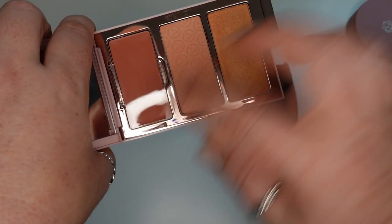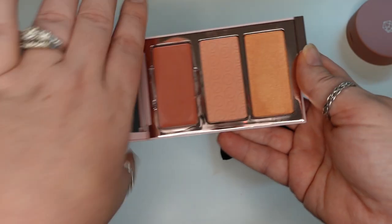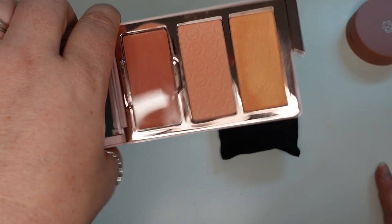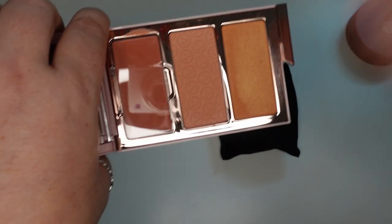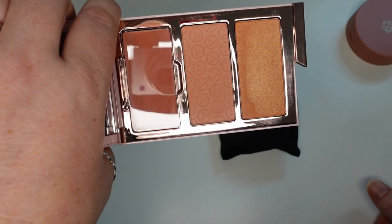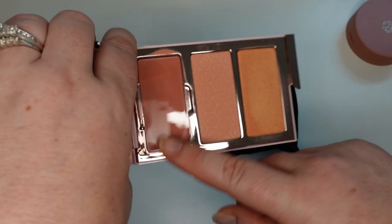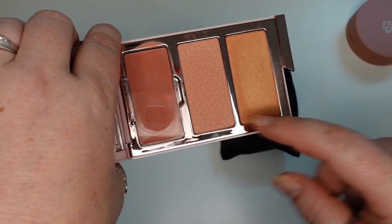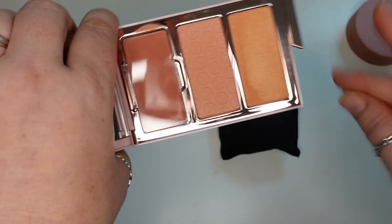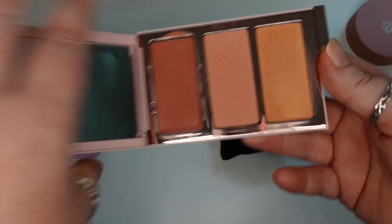This is the matte and luminous. Honestly, he did a really good job. You think when it comes that it's large, but he got the pan sizes right. They're not too small to be terrible for daily applying and grabbing a brush and just hitting one of the pans. The staying power on this is great. The color is awesome. And before this came out, I was like, dude, they should really do a trio where you get the option of matte and luminous. That should be in every blush. Okay, not every blush, but that would be fun. This is so good. I love this.